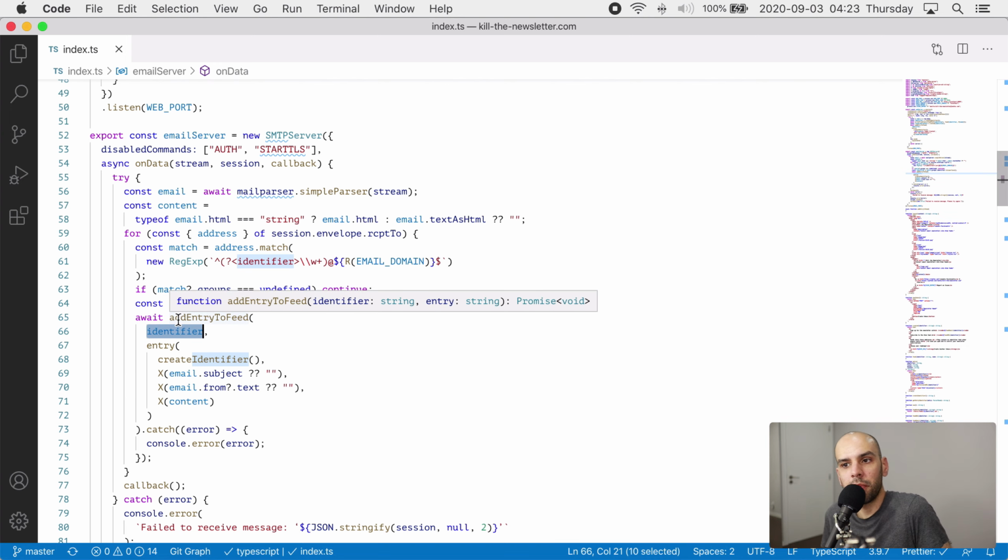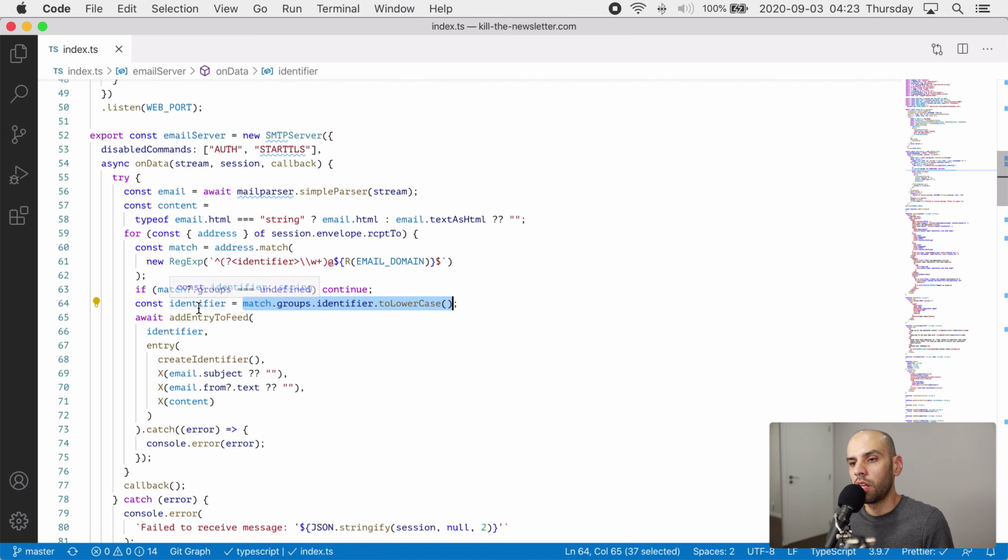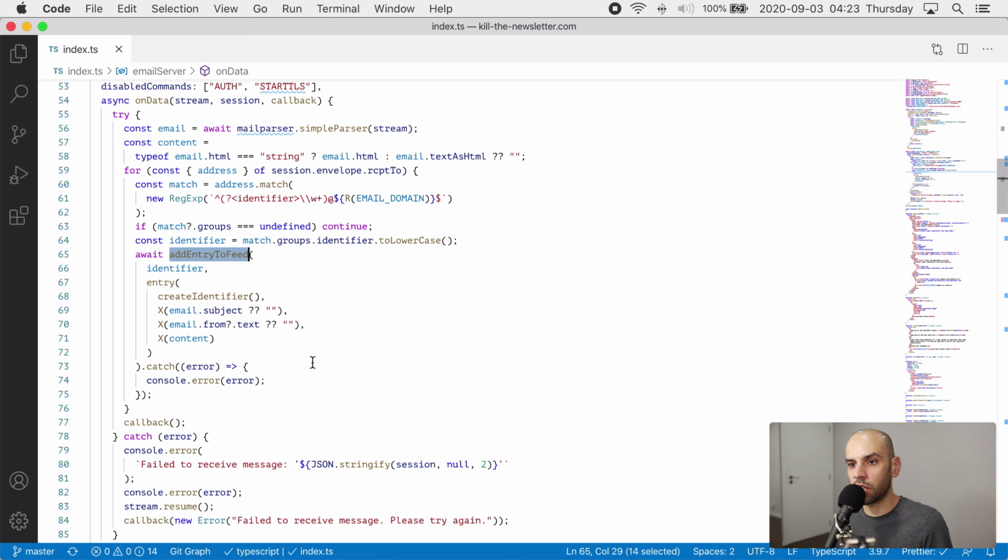To what feed, you may be thinking? Well, to the feed that we just got here. So if the person is in the Kill the Newsletter system, then this function is going to succeed. And if the person is not there, then this function is going to succeed as well, but not do anything.